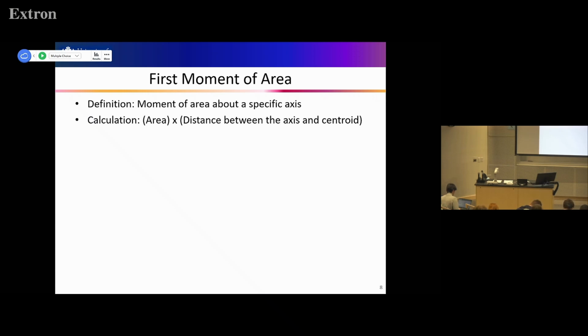That's what we learned, right? And then we always use force, but force is kind of a vector, right? And then the moment of area is the moment of area. So instead of the force, we are using area, right? And then what is the moment arm? The moment arm is the distance between the axis and the centroid of that area. So this distance, right? So the second line, moment of area is area times the distance between the reference axis and the centroid. So to find the first moment of area, we need to be able to find the centroid, right?